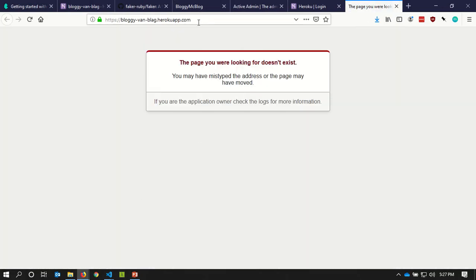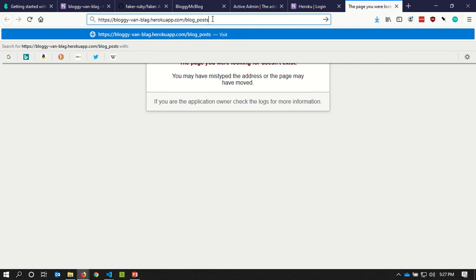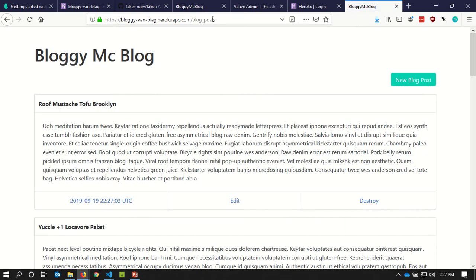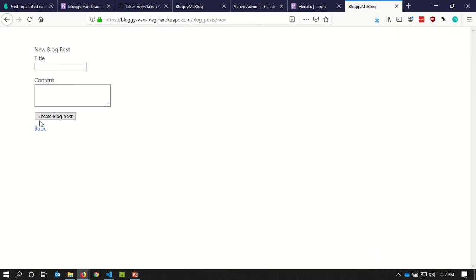That is the home page. There is no home page right now for my application. So that's a routing issue that I could deal with. But I should be able to go to the blog posts, and there is the app deployed, and I can do all the things, right? A little bit dangerous because there are no usernames and passwords up on this thing. So anyone can go and create.